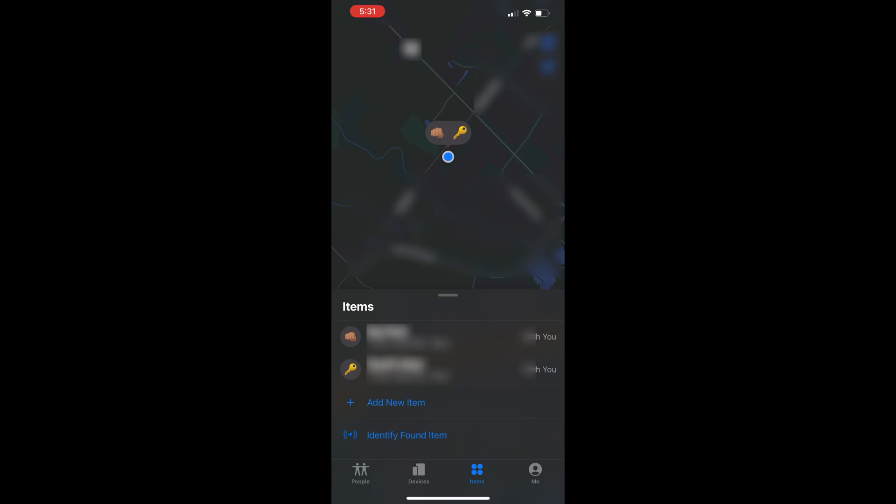Last but not least, there's also a new tab called Items, which is where all your third-party items with Find My support, as well as AirTags, live. AirTags are tracking devices you can clip onto your keys or throw into your backpack, and they do the same thing — allowing you to find that particular item using the tracker. All in all, I'm really impressed with what Apple has done with the Find My app and how it has secured the entire ecosystem. That's one of the real benefits of being within Apple's ecosystem — greater control and stability across all your devices.